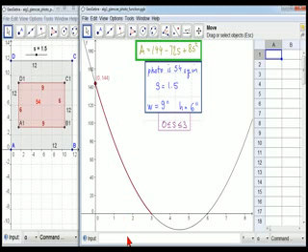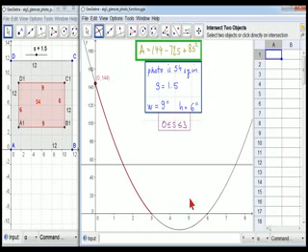We come down to the input bar and we say, let's draw a horizontal line, y equals 54. And then we can see the place where 54 intersects our function at 1.5 and at 7.5. Do you remember those two values? When we substituted 54 inches and solved the quadratic equation, those were what we got. Let's find these two intersection points. So go to the intersect tool and intersect between the line and the function.